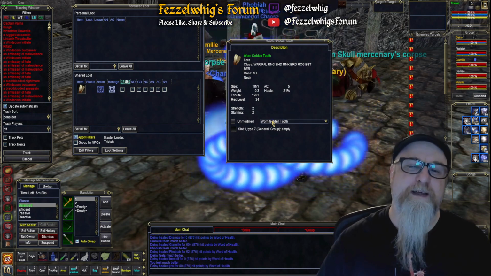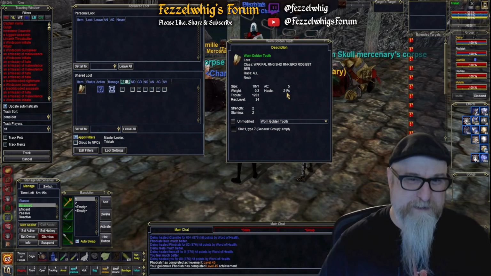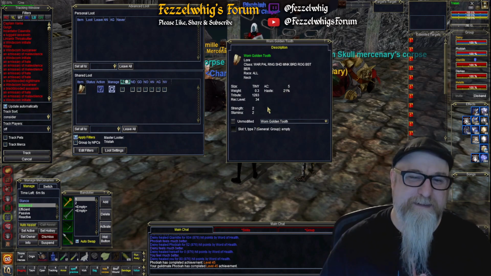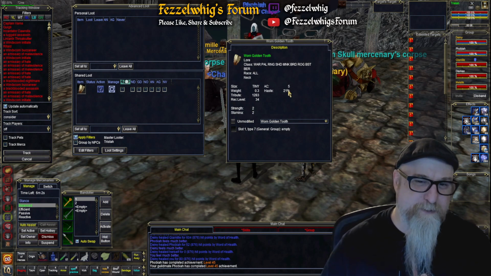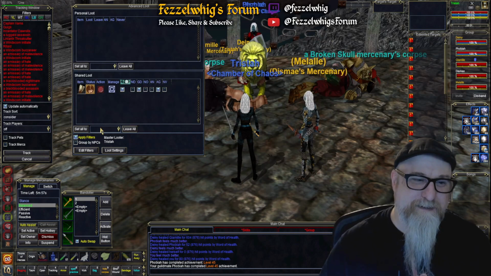Whoa! It's a neck item with a 21% haste. That must have been really desirable at one point. Because, you know, there were haste items with 21% haste. Like the flowing black silk sash or something. And it was just 21% haste. This actually has some AC and some stats. I just can't help it.